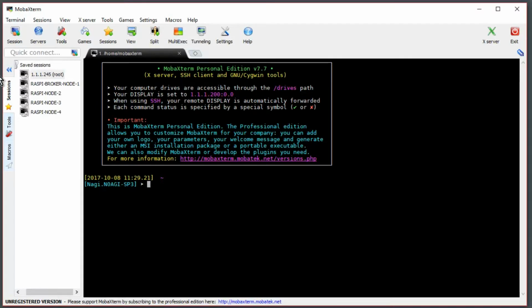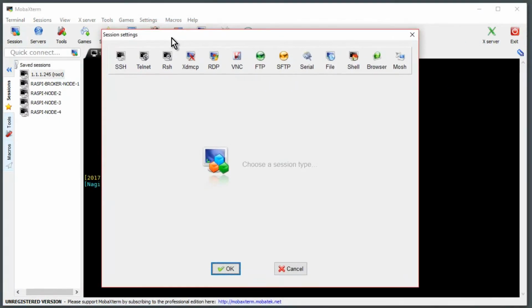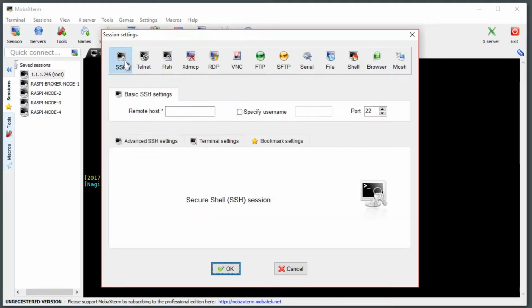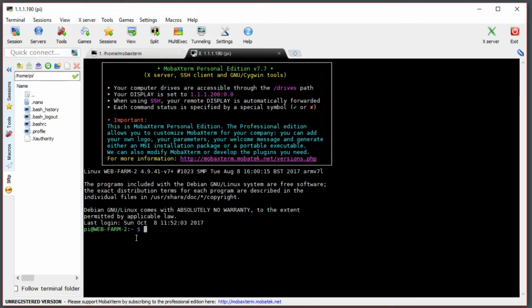For us to make the next step, go into the sessions menu and let's create a new session. Now, a new session can be a variety of things. There are so many options, but what we are really interested in is the SSH session. Let's select that. Let's go into the Raspberry Pi, which is 1.1.1.190, the default user is pi, and the default port is 22. Hit OK, and it pulls up a new window and takes you right there to your Pi.